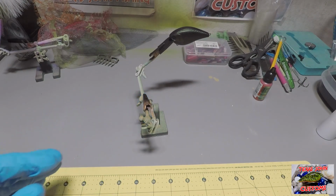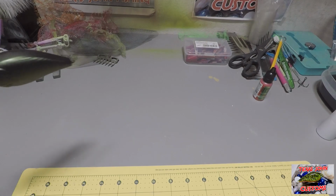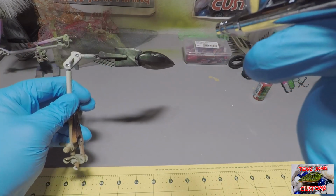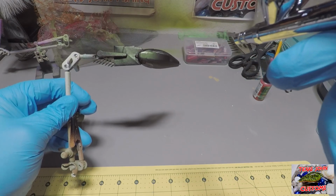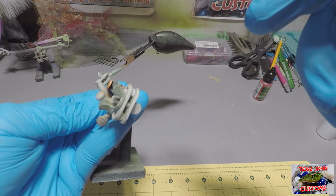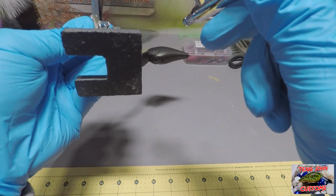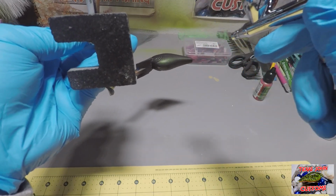Let's hit it with the heat gun over here really quick. With that light of a coat, it shouldn't take much of the heat gun to get it dried. So here we go again, next coat. I am working the action a little bit more on this second coat with the airbrush, giving it a little bit more paint flow.